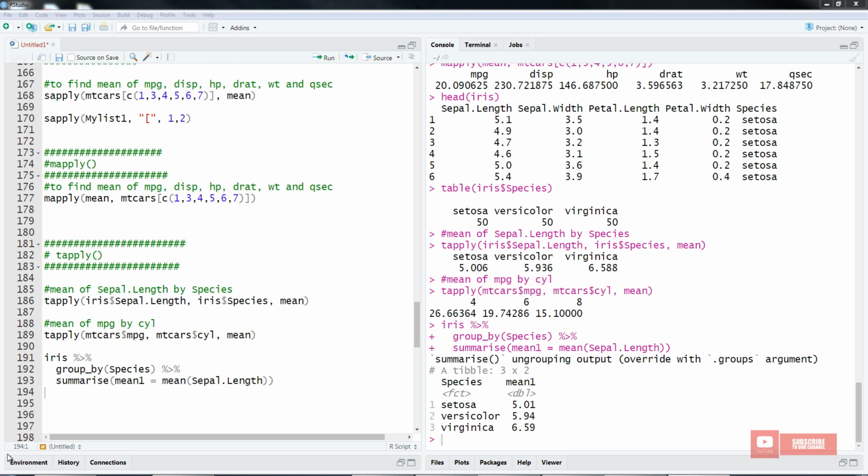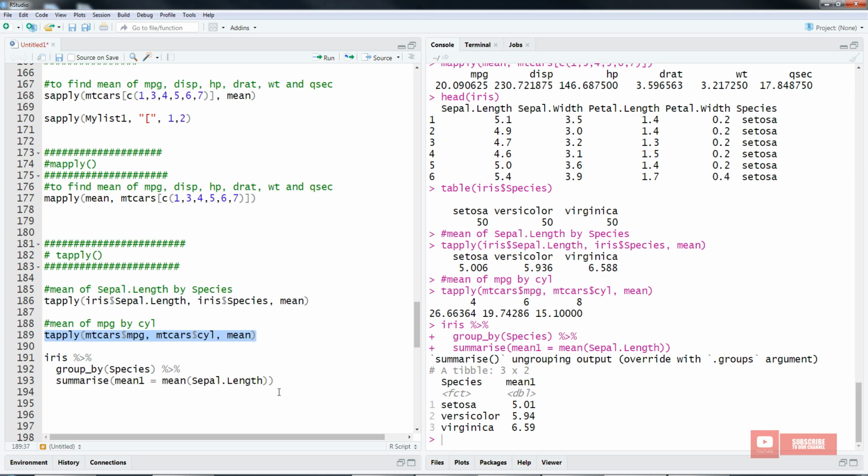If you can see, if I'm using a dplyr package, right, to compute mean for each categorical variable by sepal length, right, so they will take me 3 lines code, right. Kalau I guna tapply, just a single line code.